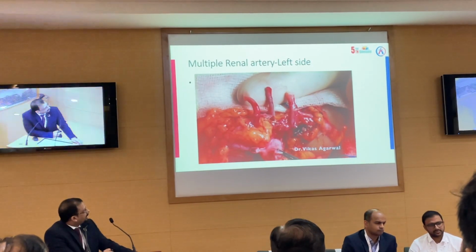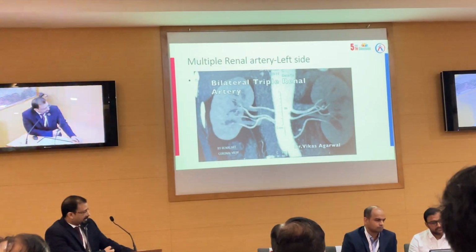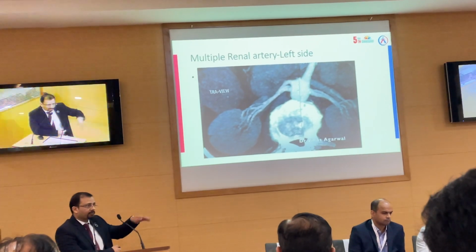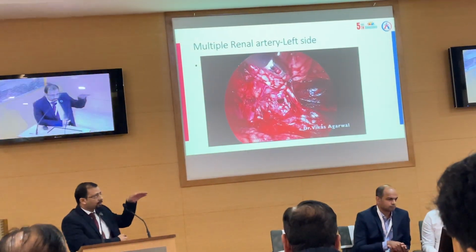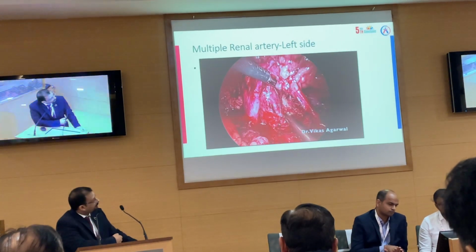And finally, these are the 3 renal arteries where you have to do the bench surgery and reconstruct. This is again 3 renal arteries. Here it is important to see that the lower pole artery is very far away from the hilum. So once you are lifting the uretero-gonadal packet, you have to be very gentle because this is the lower polar artery which is very far away from the hilum.